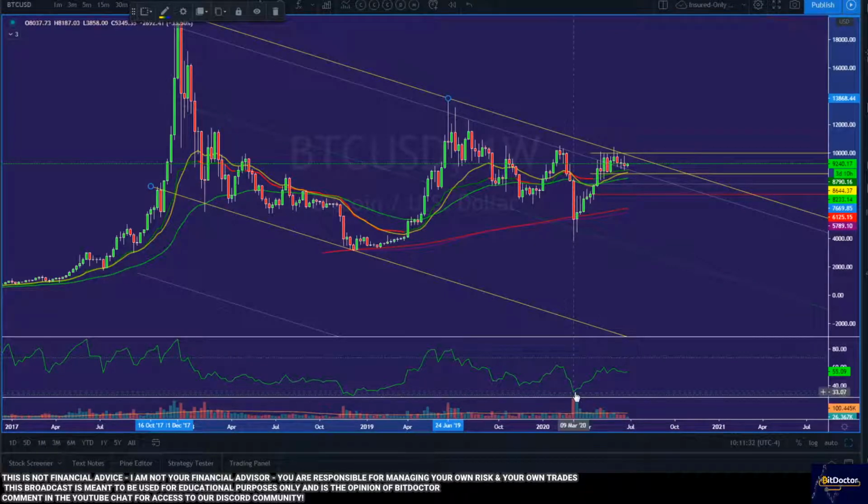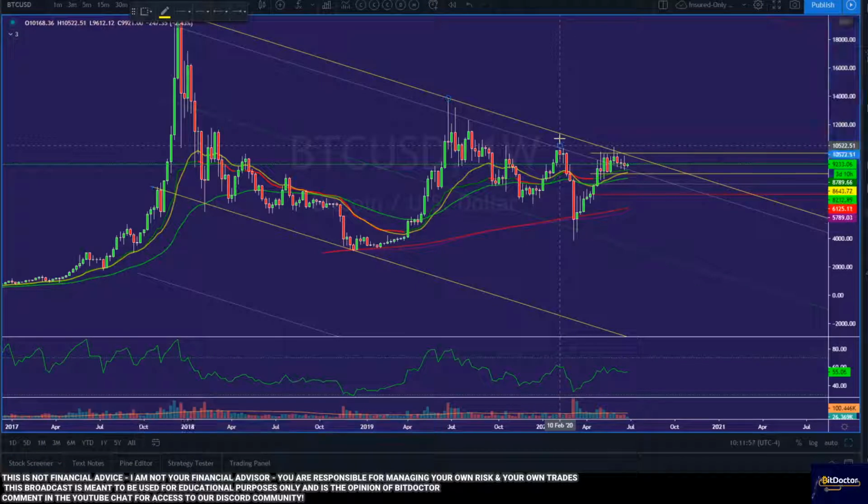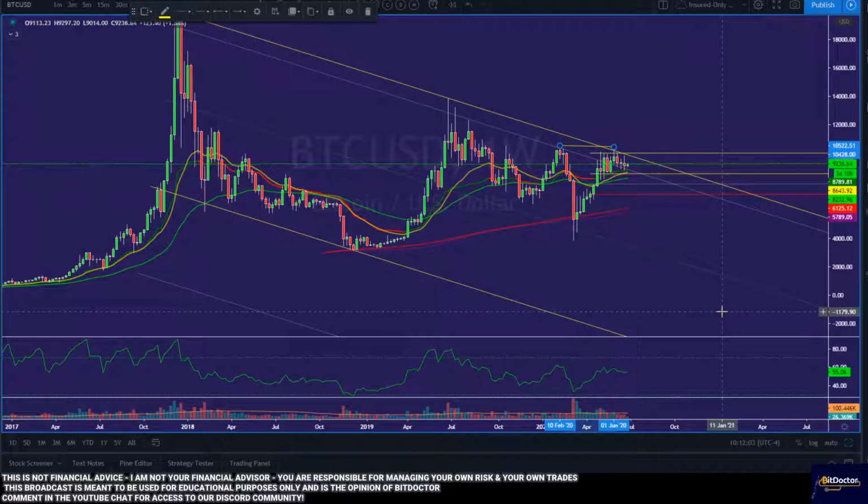What I see down here on this capitulation that we had on the 13th, I don't really see any bullish divergence. I don't see any hidden bullish divergence either on the weekly, at least from this capitulation candle here. Now, from a bearish divergence standpoint, well, let's just look at this here. So we've got, let me see if I can get a slope on this. We've got this guy at 10.522, this guy at 10.428. So we did not create a new high. We didn't create a higher high there.